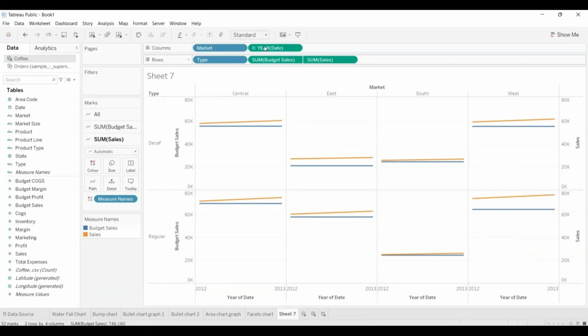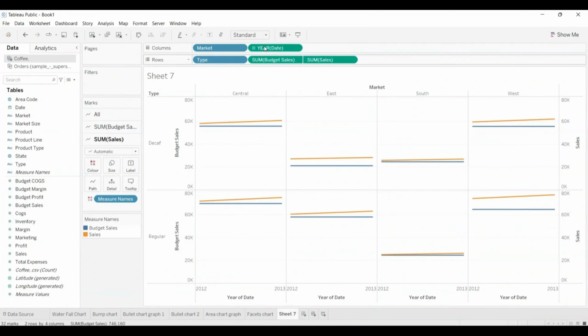When you do that, you can readjust the graph. I see that we have been able to create a dual row, one column for our work.